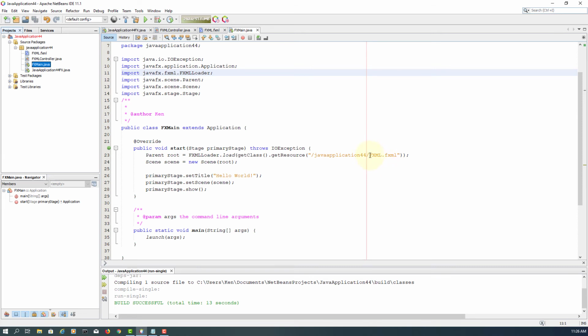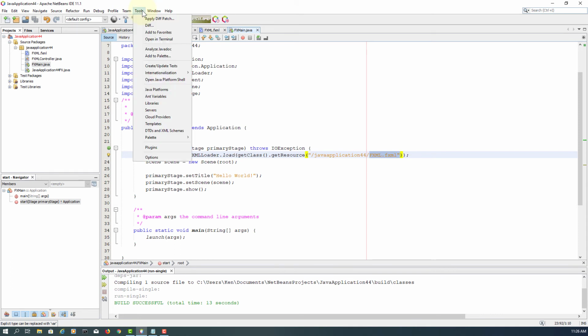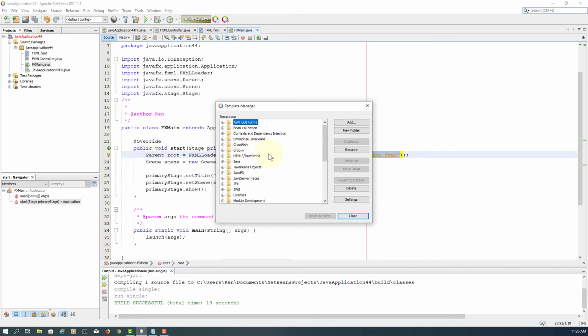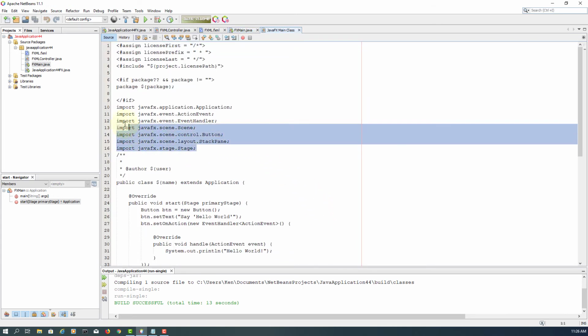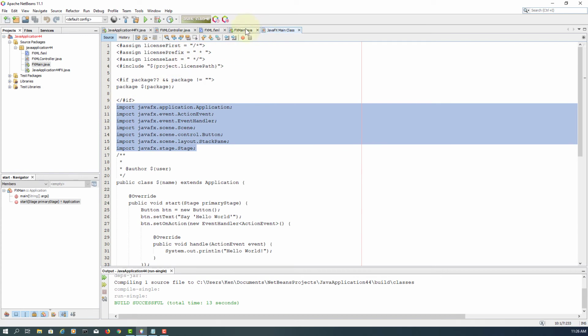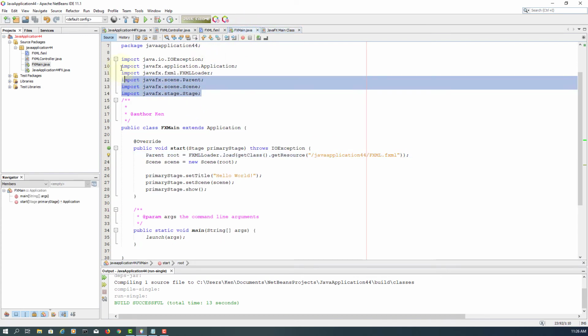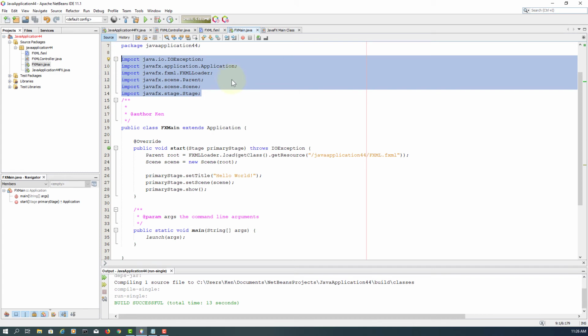So let's look at, we know how it works at this point. So let's look at templates. Instead of revising by ourselves, let's edit the template so that it comes with what we need. So in terms of import statements, we replace what we need, at least 6 of them.